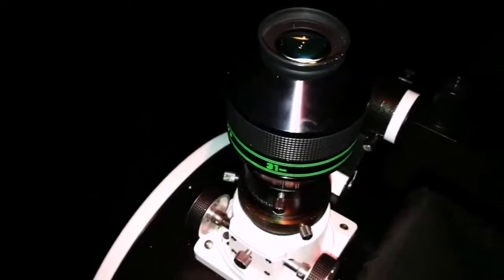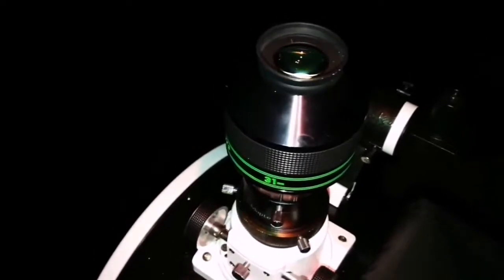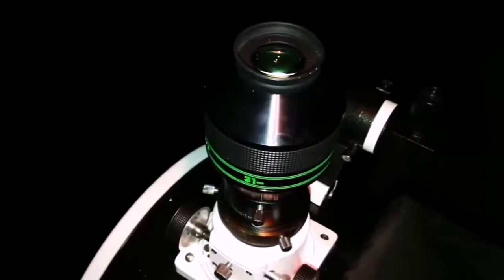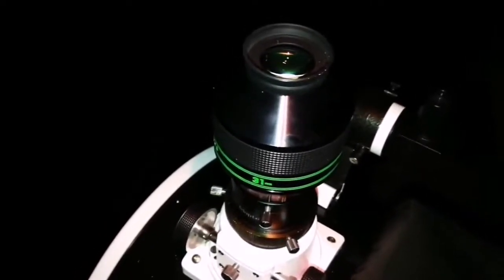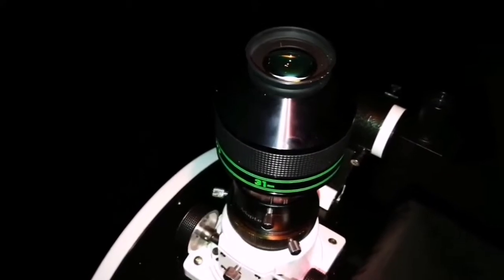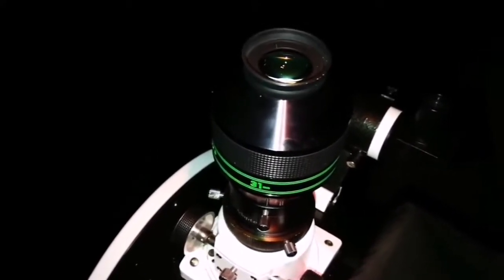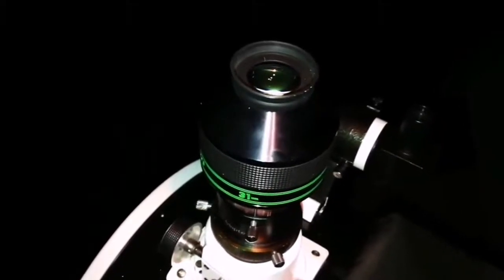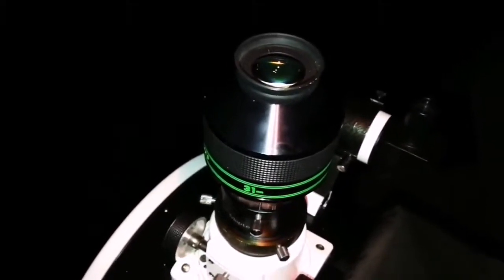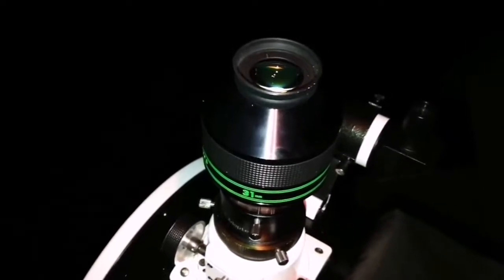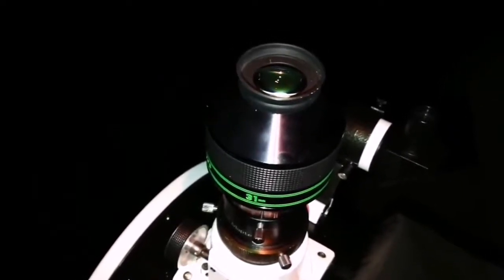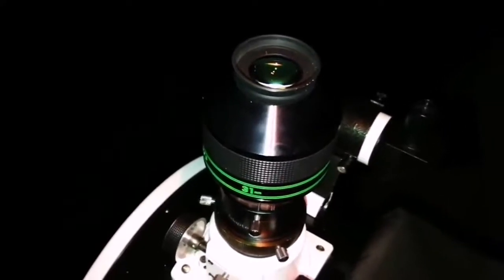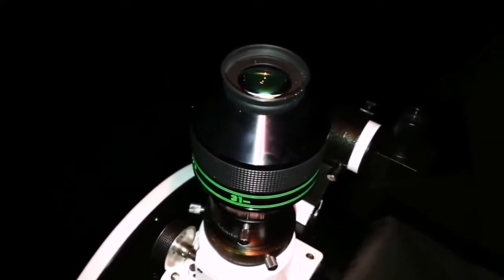I can see the Veil Nebula is not as bright as M42, for example, or the Great Orion Nebula. But when you get used to the sight of it, you can see that it is actually wispy, grayish kind of appearance in the eyepiece with this oxygen-III filter also. So don't expect a very bright one like the Orion Nebula - that's an exceptional thing. But it's not very dim.